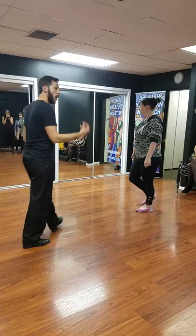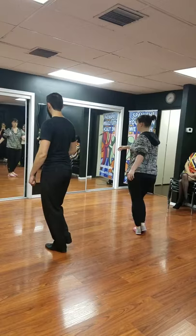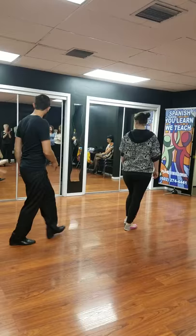So the thing that Stephanie asked you to do was step, collect, and bring your foot off the floor and pivot. Keep it off the floor and then step. Keep it off the floor, pivot, keep it off the floor, and step. Yeah, this is one way to check. So it's an exercise, not how I'm suggesting you do your ochos.